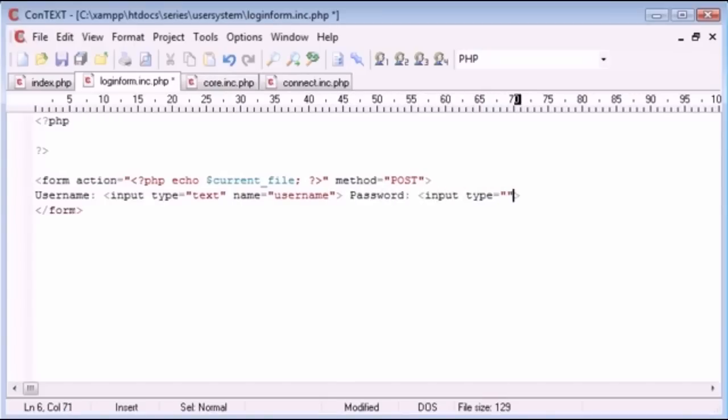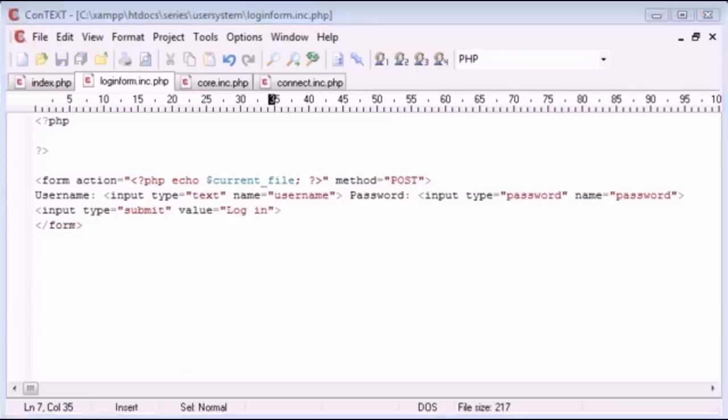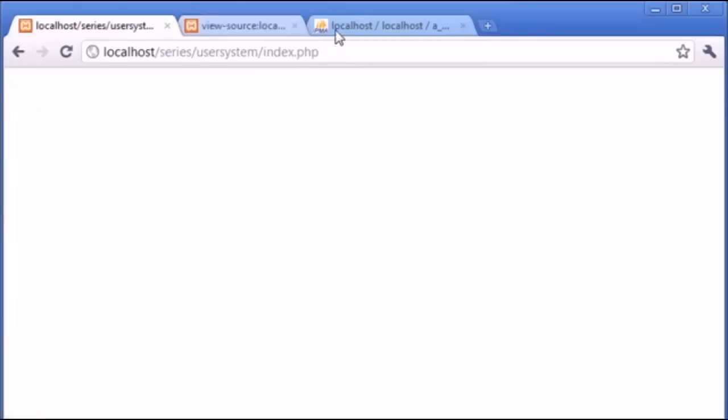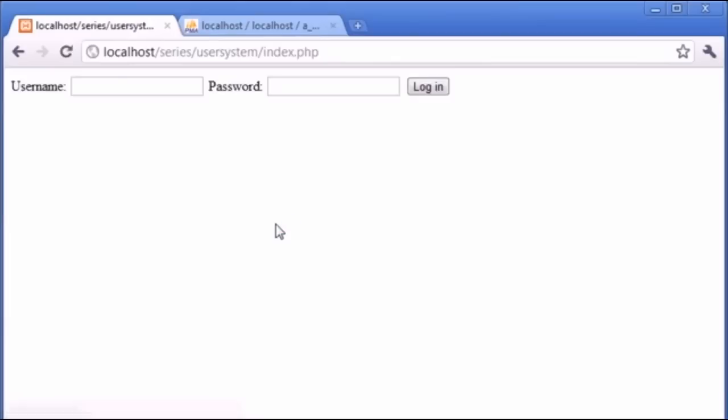This time the type is password, and the name is password, so it's starred out by our browser. And then let's create a submit button. So type equals submit, and the value of this, I'm going to say login. So let's go back and refresh our index page. Okay, so you can see that we've got this login form now.